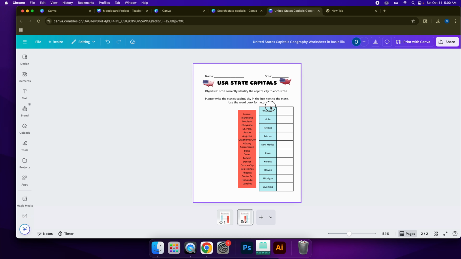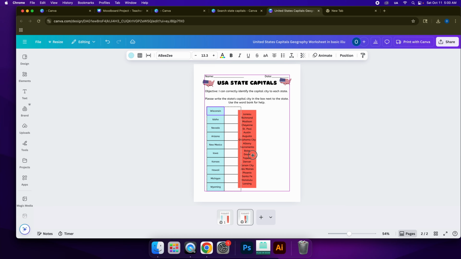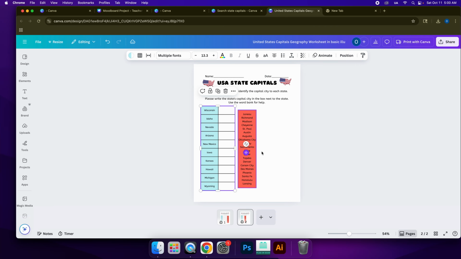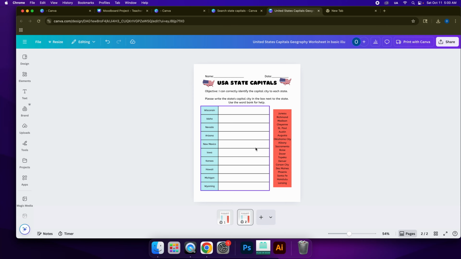So we're going to grab this whole thing here, and we're going to move it using this little cross over here. Move this guy. You see when I'm clicking on stuff, I can just drag it, okay? And I'm going to make this one longer too. Cool. So I've given my kids more room to write the answer.